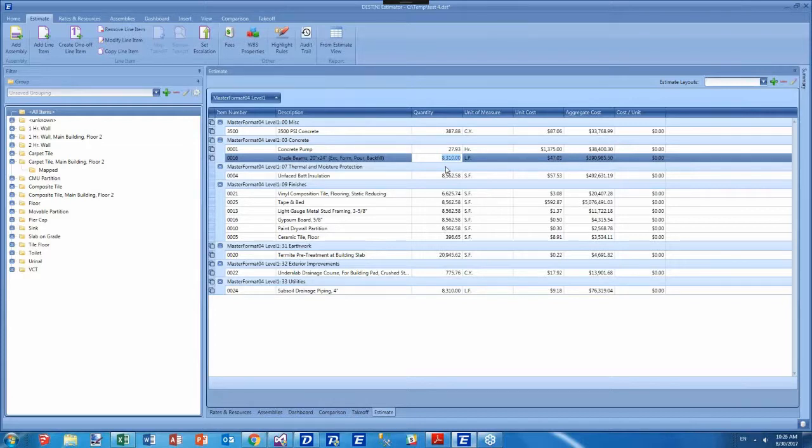For a lot of estimators, especially because you want to have a clean estimate, there are a lot of things you need to quantify that aren't drawn or aren't there or weren't asked, and you had to make changes, you end up with an estimate that's got a whole orange column on quantity. So what we've given you is the ability to turn it off. As a matter of fact, it's turned off by default now.